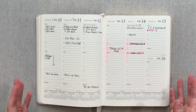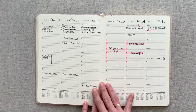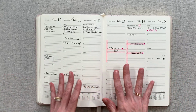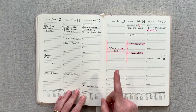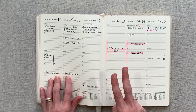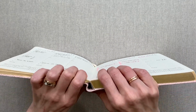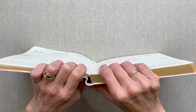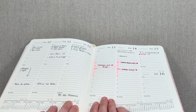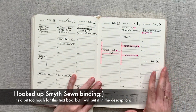I've used Erin Condren hourly on the side to look at my time blocking for the week, and I really like this one for time blocking. They say the three cornerstones of their date books are, number one, their functional and refined writing text paper, and number two, their Smyth Sewn binding. I'm not familiar with exactly what Smyth Sewn, S-M-Y-T-H, binding means, because I meant to look it up before filming this video but haven't yet. So I will have to look that up after this video and put it on the screen.